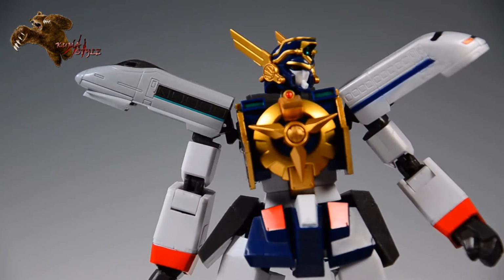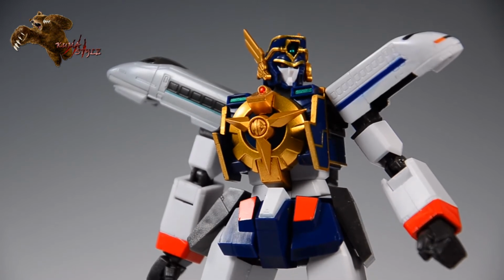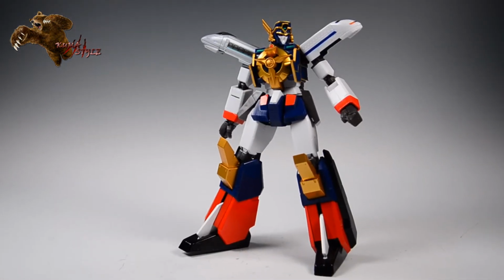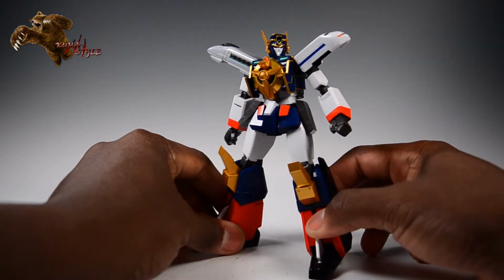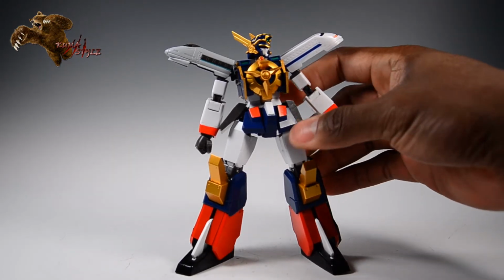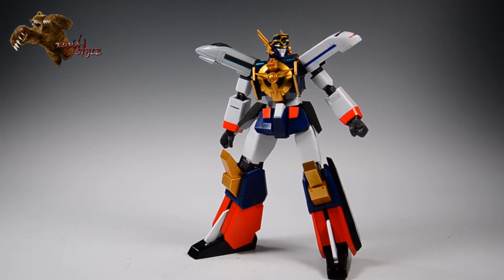But just the head mold and the small details are fantastic. This is definitely a bigger, blockier aesthetic, and they hit the nail right on the head. What I really do like is that they nailed the proportions of the legs too. He does have longer thighs, thicker calves, really small upper body, huge lower body. Overall, really cool figure.